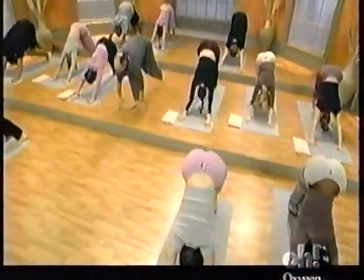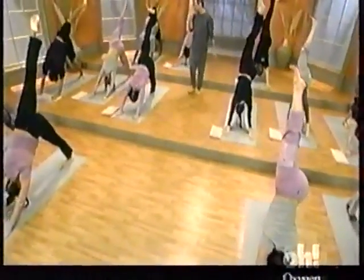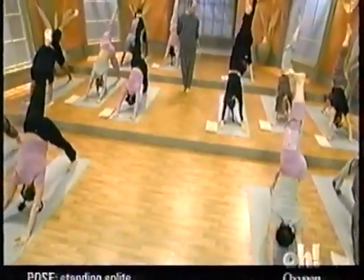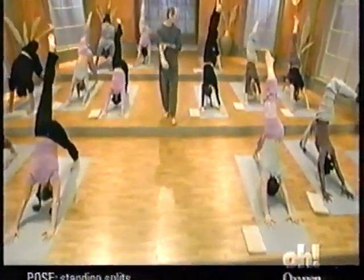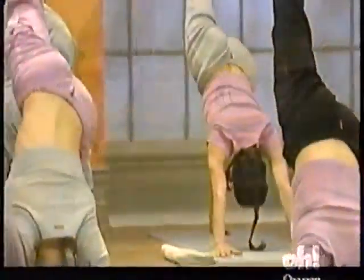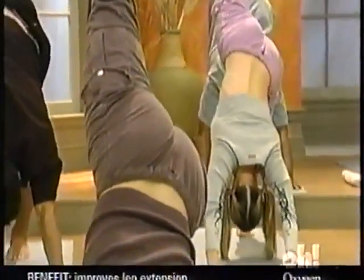Hallelujah. Raise the right leg up in the air, sinking the left heel toward the floor. If it doesn't touch, it's all right. But if it does, keep pushing it hard into the floor. You can extend the heel or the toe of the right leg, whatever you think looks cooler.